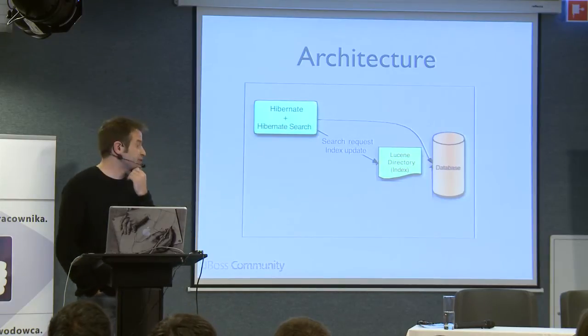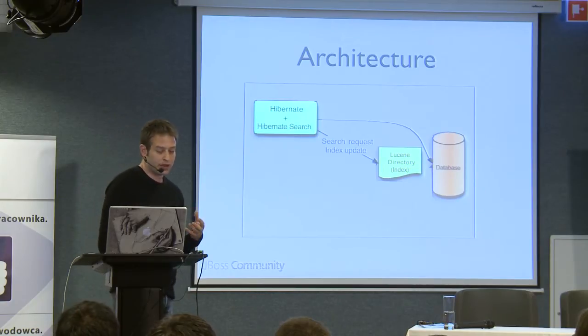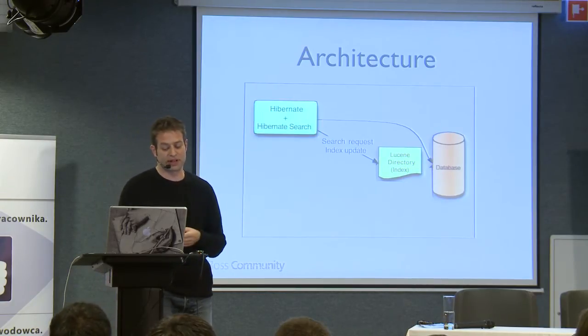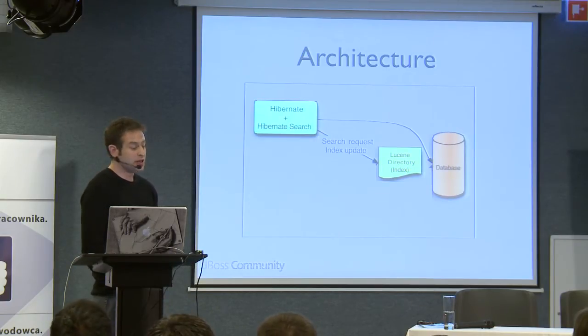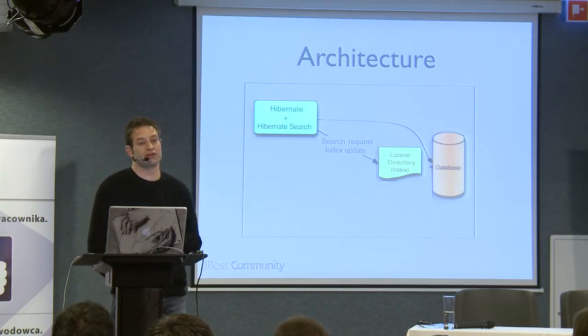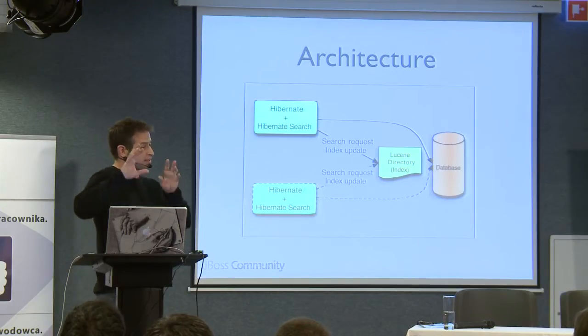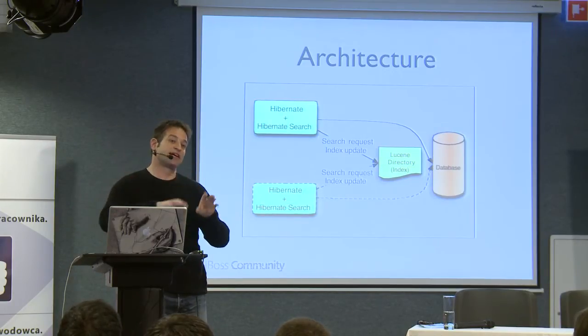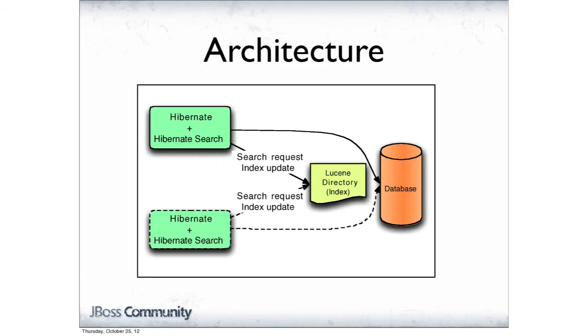Right, so far so good. What we have now looks a little bit like this. You have Hibernate OGM and Hibernate Search running as one application. We have access to Hibernate writes to the database and reads from the database. And Hibernate Search makes sure that the Lucene index stays in sync at the same time. You can actually, on the same machine, running against the same database and the same Lucene index, have another application. The database is protected using transactions. The same thing with the Lucene directory, and Lucene has a locking mechanism itself, so the index cannot get corrupted. It's thread safe. So that's a nice thing.